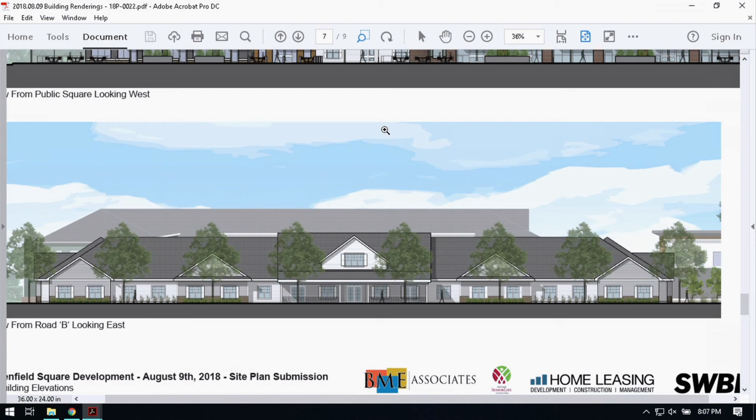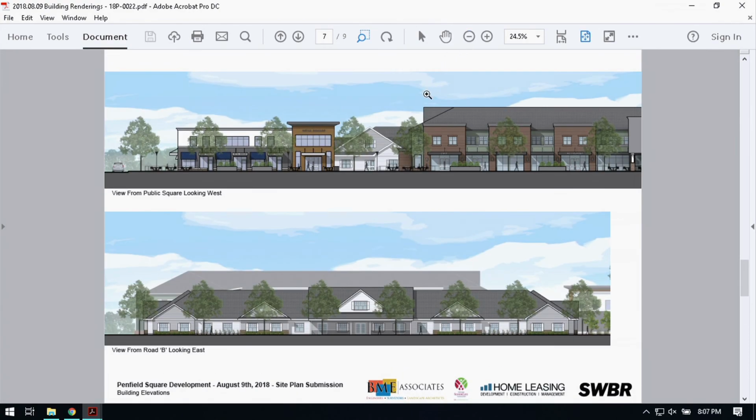Don't forget, we have lot five in the back there, which they have explained in their responses is being reserved for future development of mixed use, potentially more vertical mixed use there, to make sure that they're still meeting their commercial percentage requirements. So this isn't just the backyard to it. You've got a complete street that's going to be going down there. That's a walkable, attractive environment. We have the pedestrian spine. We also have a complete street there. So there will be activity back there. Actually, significant activity if lot five develops, the main thoroughfare through the district. Yeah, for sure.